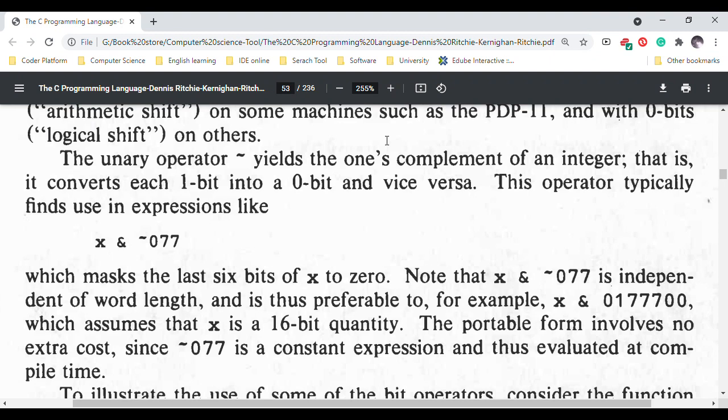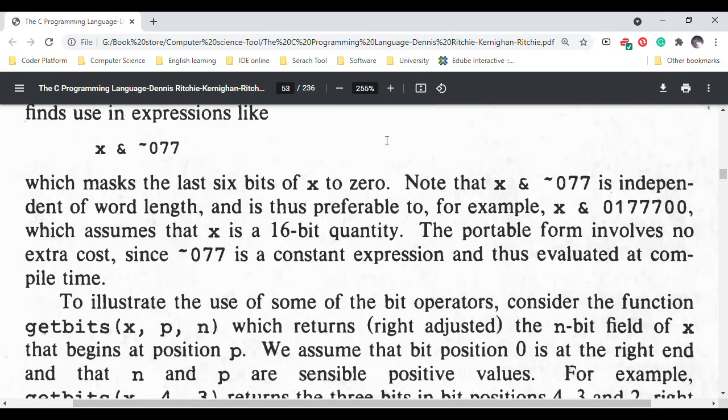The unary operator tilde yields the ones complement of an integer. That is, it converts each 1 bit into a 0 bit and vice versa. This operator typically finds use in expressions like x ampersand tilde 077, which masks the last 6 bits of x to 0.